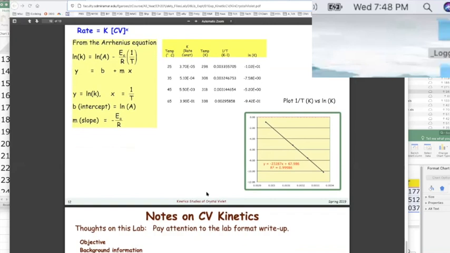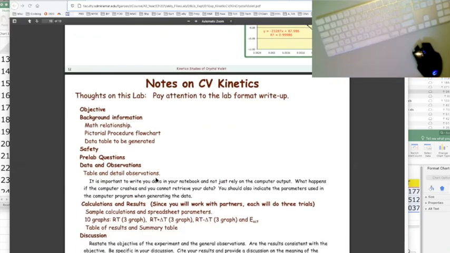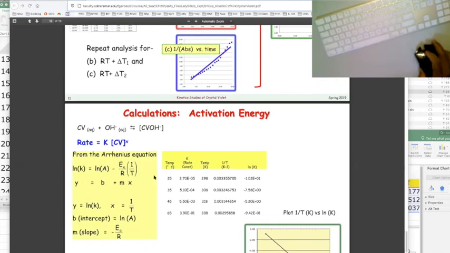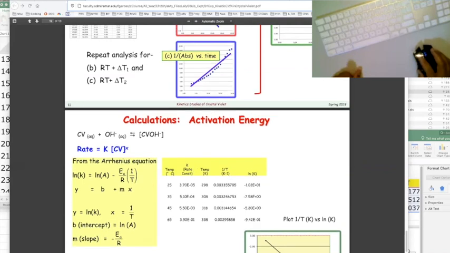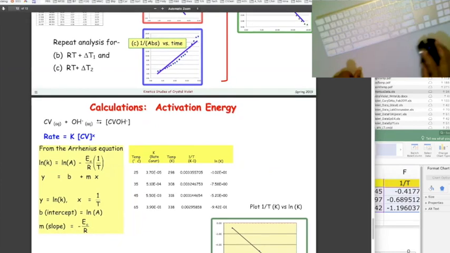So anyway, take a look at this, because this tells you what you need to do in terms of what your write-up is, but that pretty much walks you through. This is in Zoom, so if you got lost in some of my discussion here and what to do, it's summarized in this PowerPoint, but you can also go back to Zoom and take a look at what I did.